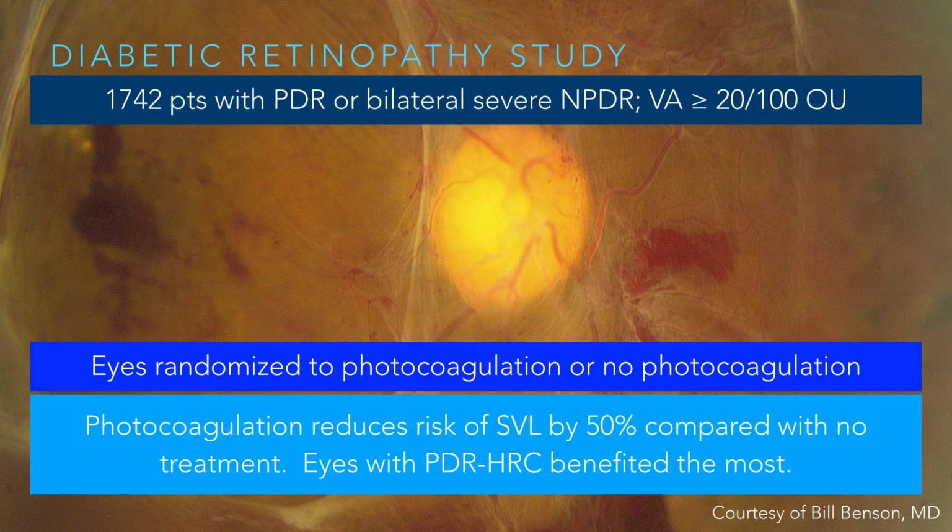Treatment reduces the risk of severe vision loss, 5/200 vision, by 50%. And the eyes that got HRC benefited the most. And then, complications: just from the laser, your vision can decrease by 1 or more lines. And 11%, 1 out of 10 patients, will lose vision. I don't tell patients that because I didn't know it.